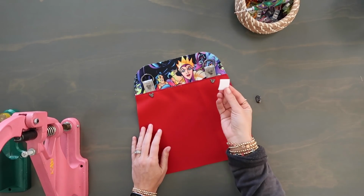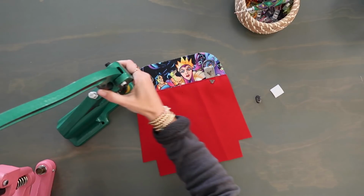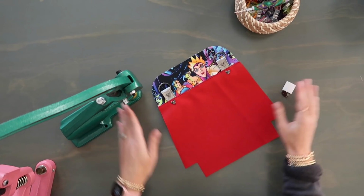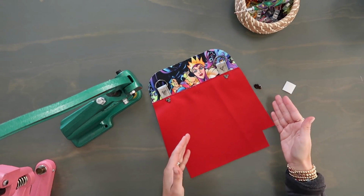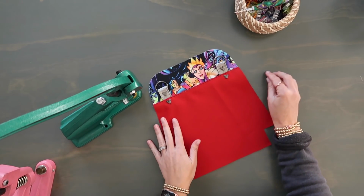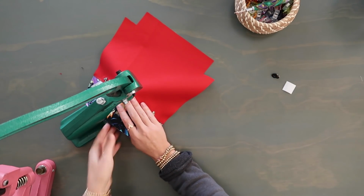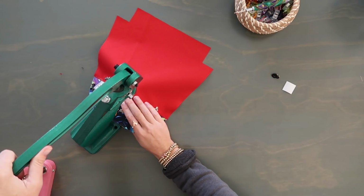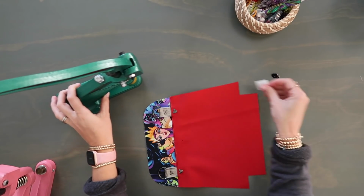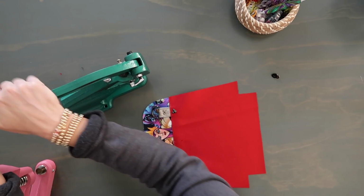Now for this, you're gonna also want that piece of firmer stabilizer. And what we're gonna do is punch a hole, and this is only if you're using the rivet magnetic snaps like I am. If you're using the one with the prongs, then you're gonna follow the instructions and it's gonna walk you through that. But I am going to use the rivets. So I'm gonna punch a hole where my mark is. And then I'm also gonna punch a hole in the center of this little 1 inch by 1 inch Peltex piece.